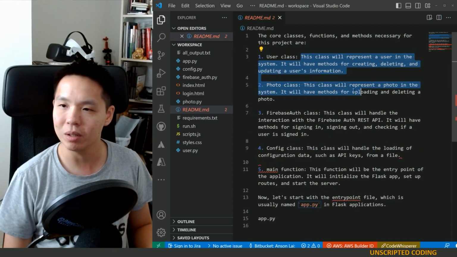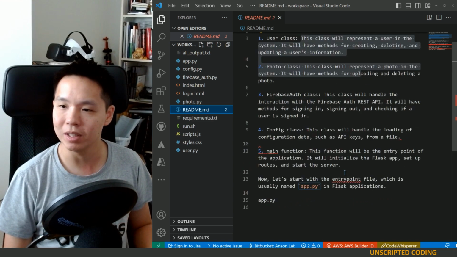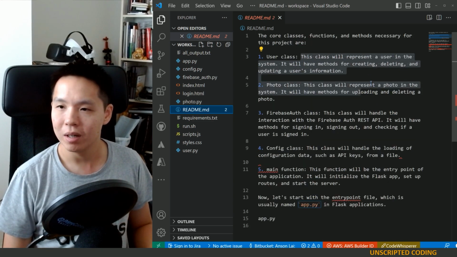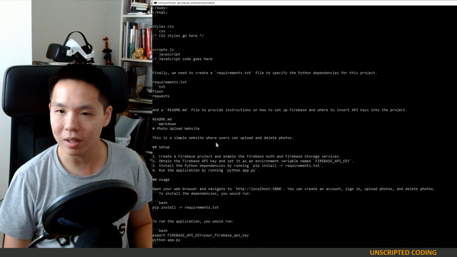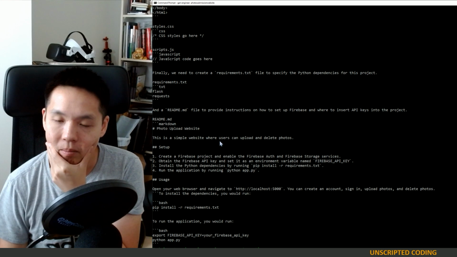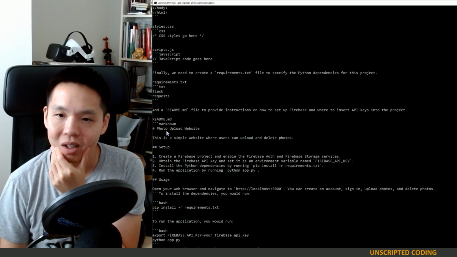And the README doesn't help much either. So it explains what it's thinking. And there was a bit more here too. Over here, it kind of gives us what we should be doing.